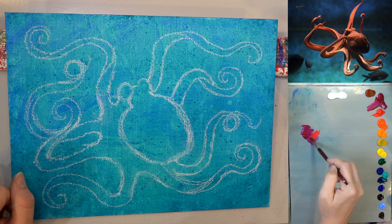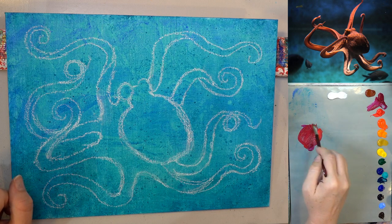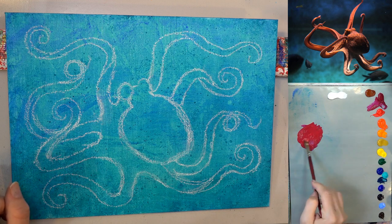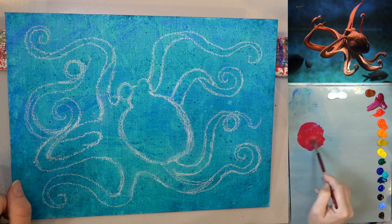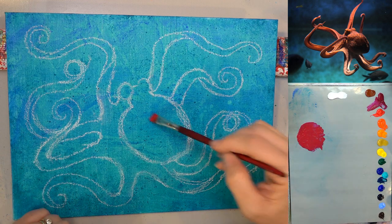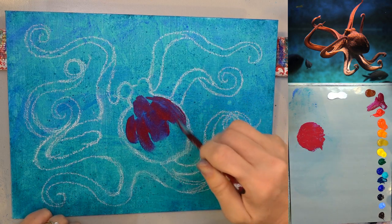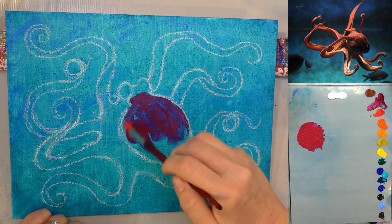All right. I am going to mix my quinacridone with my cadmium red medium. It'll make kind of a deep cherry red. I'm going to start slapping that on this guy right here on the face. Or his, not this face. What is this? His body? This is his head, right?